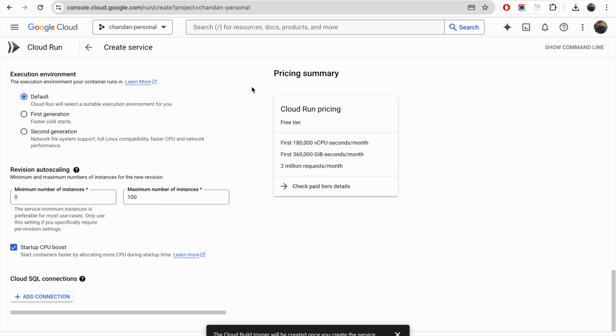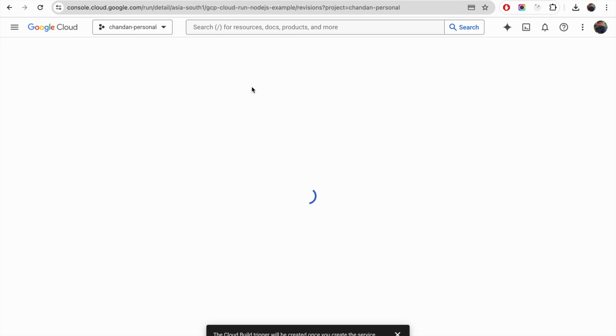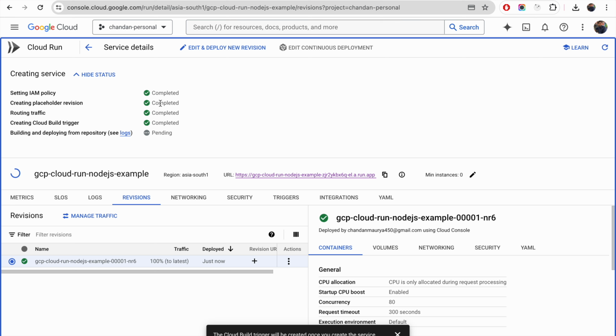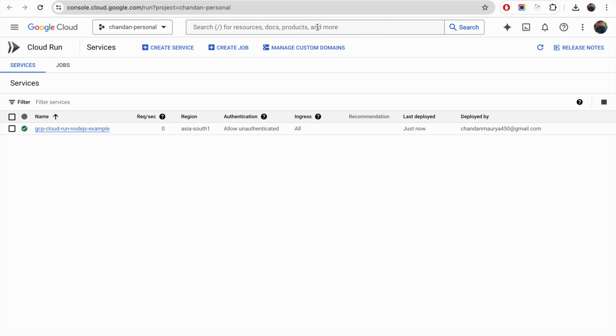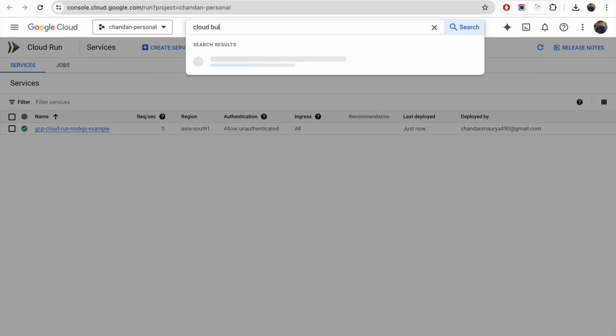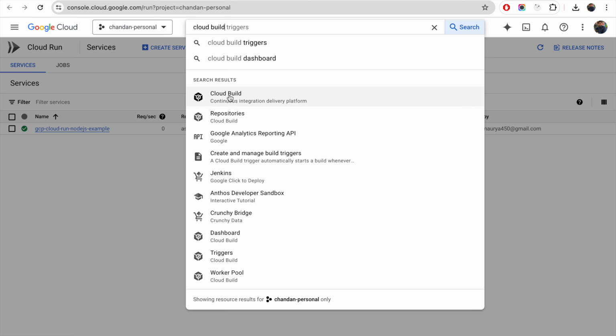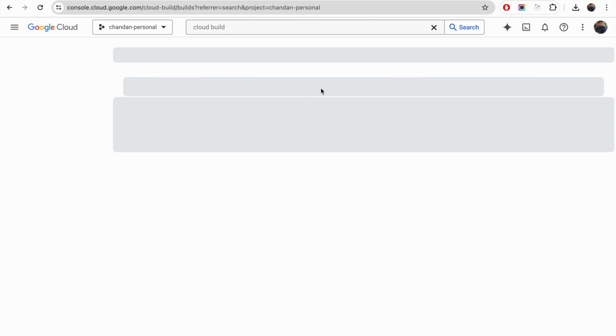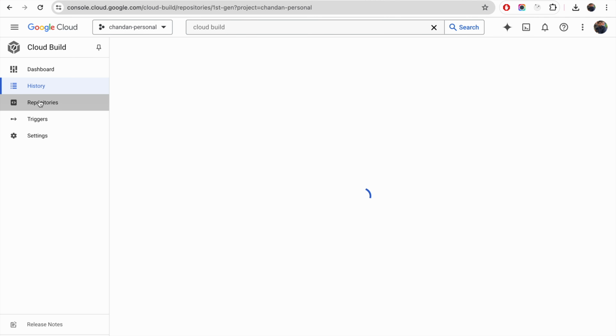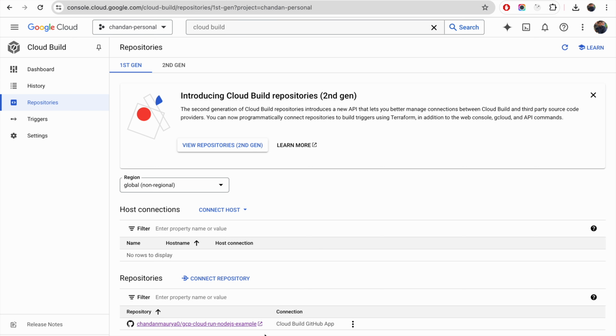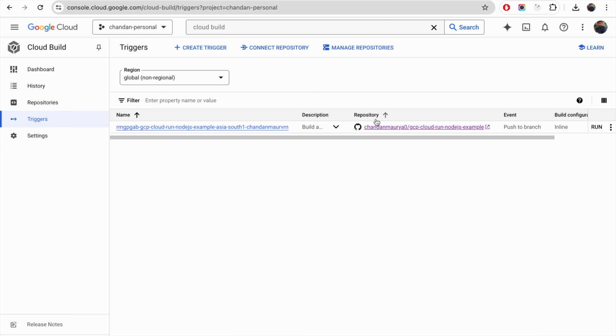First it will create the Cloud Build configuration, and along with this, here you can see it created the Cloud Build trigger and all these things. So let me show that. Cloud Build. Here you can see in the repositories, our repository is connected, and it has created a trigger as well.